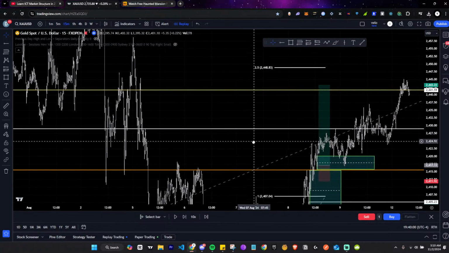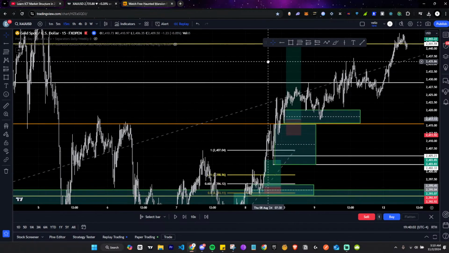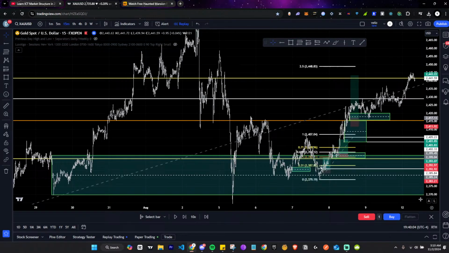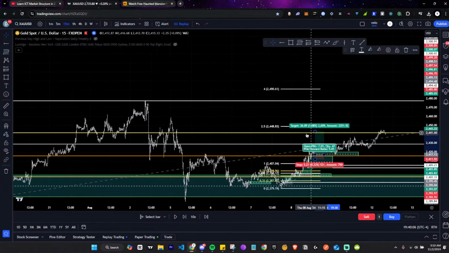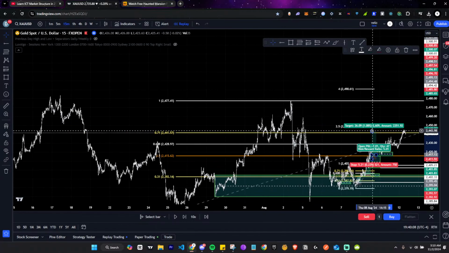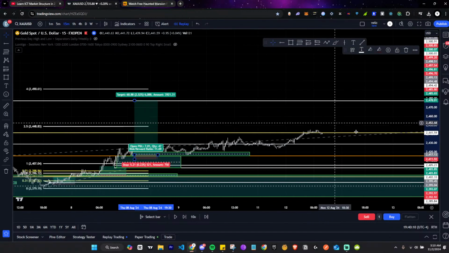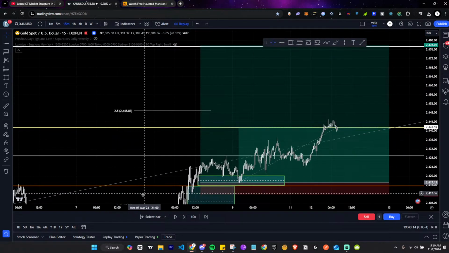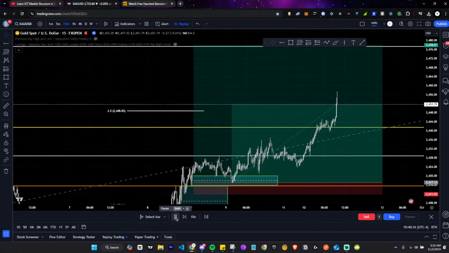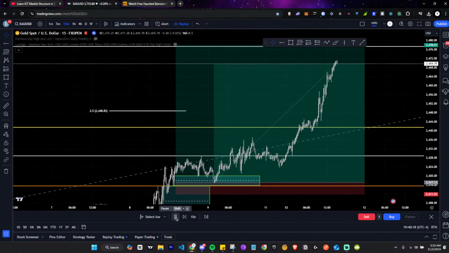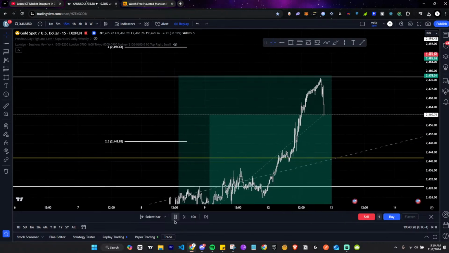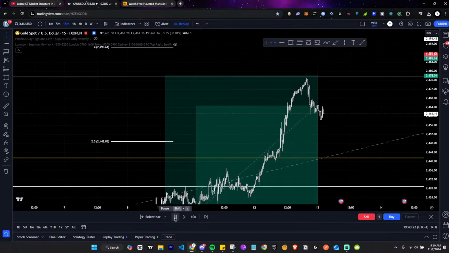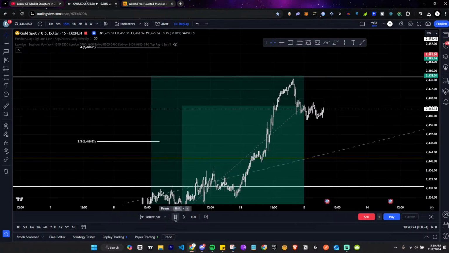If I extend my limits to even 1, where's 1? So 1 is up here. Where is it? 1 is up here. So let's see how this plays out. See, 1 to 11. So let's see, 11.7 almost. Let's see how this plays out. And let's see. Let's keep holding.